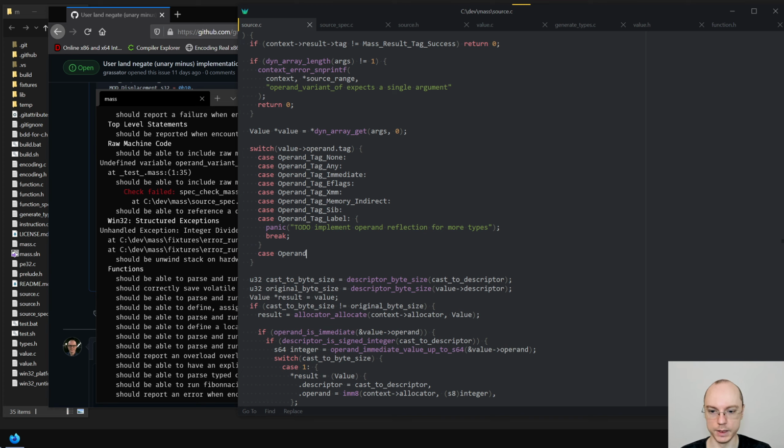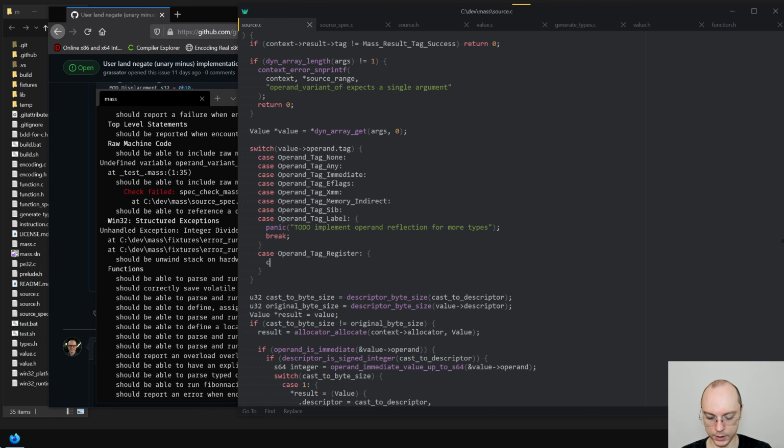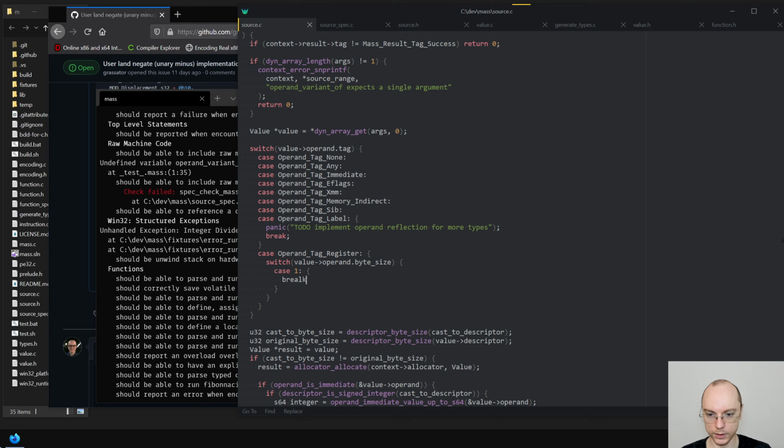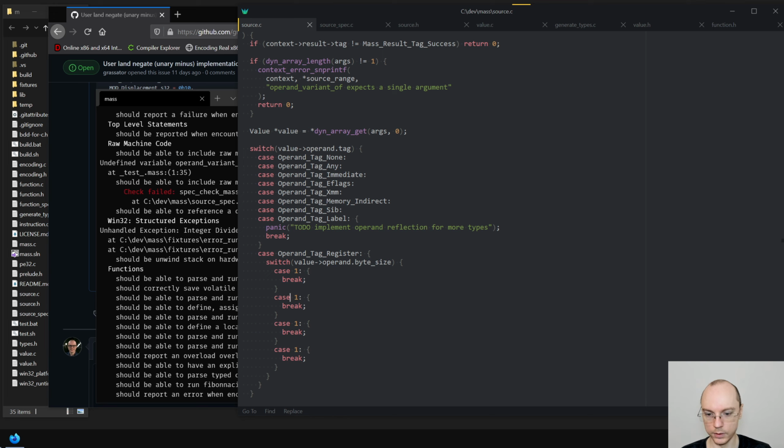Okay, and we say case operand tag register. Now we need to have another switch. We are switching on the size of the register, so this would be value operand byte size: case 1, 2, 4, 8, default.